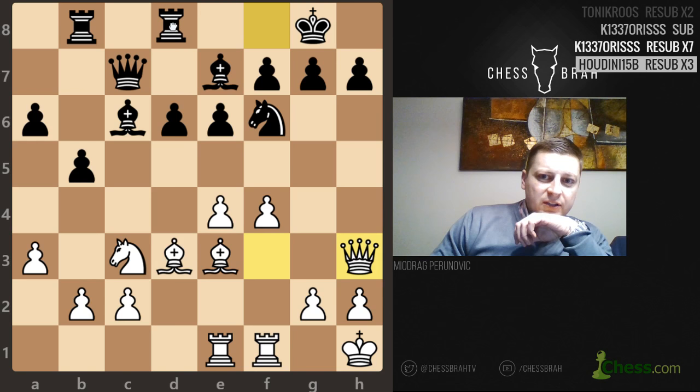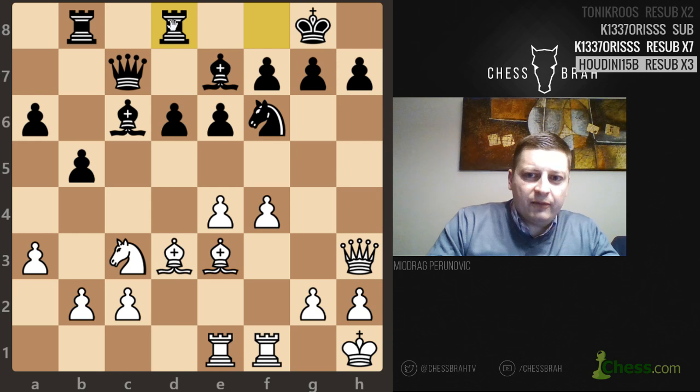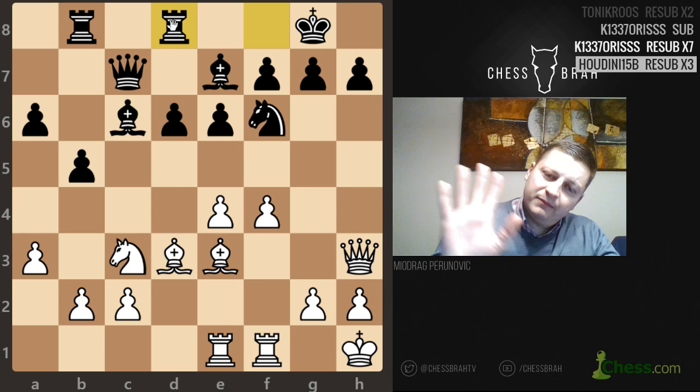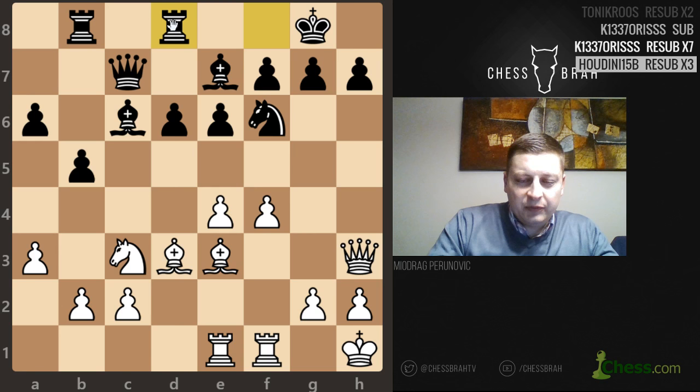Once again, a diagram for you. How would you continue? Very tempting moment of the game. I let you think of this position and tell me what would you do here? White to move.